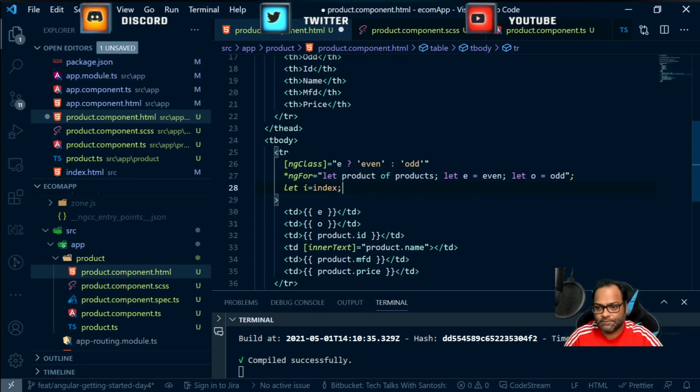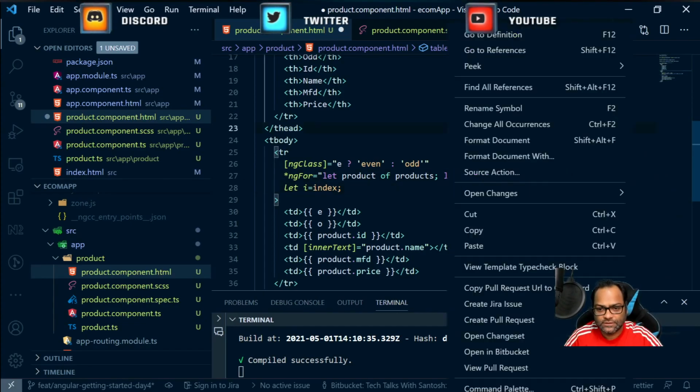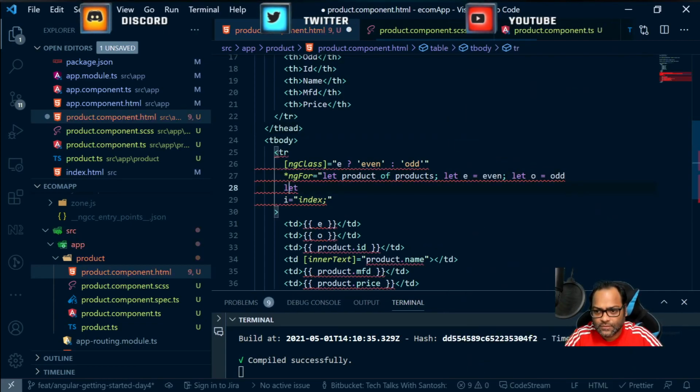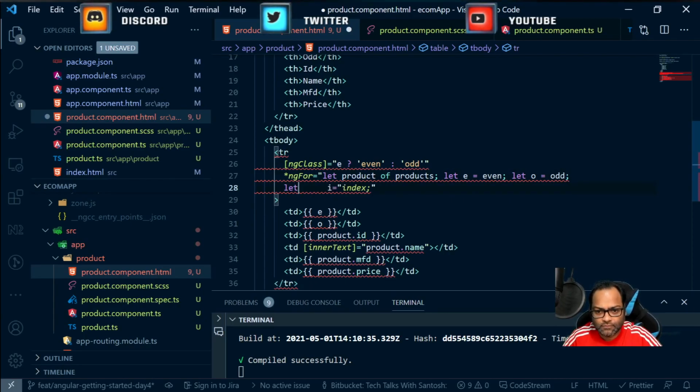Something wrong? Yeah, this is wrong. So you have let i equals index, and let even, let odd. What is wrong here? Okay, let me just undo.